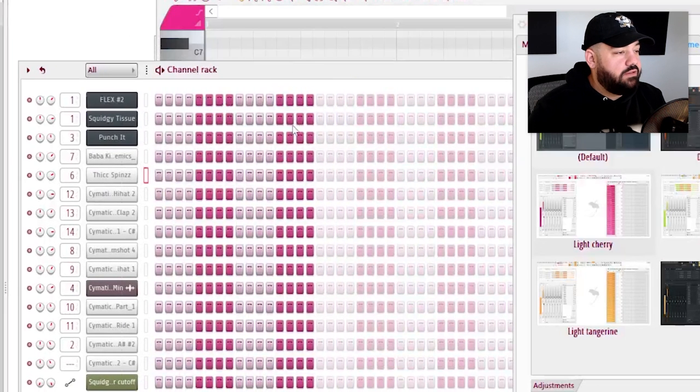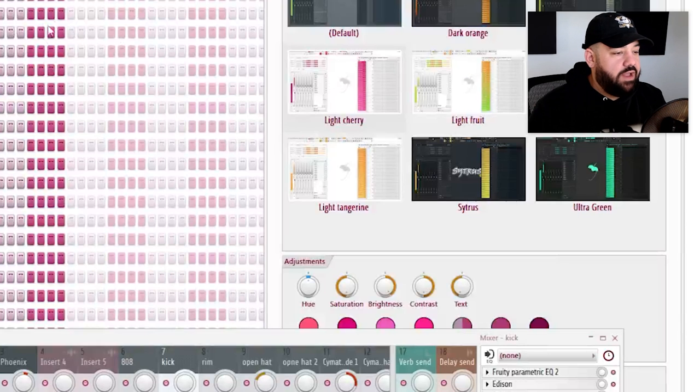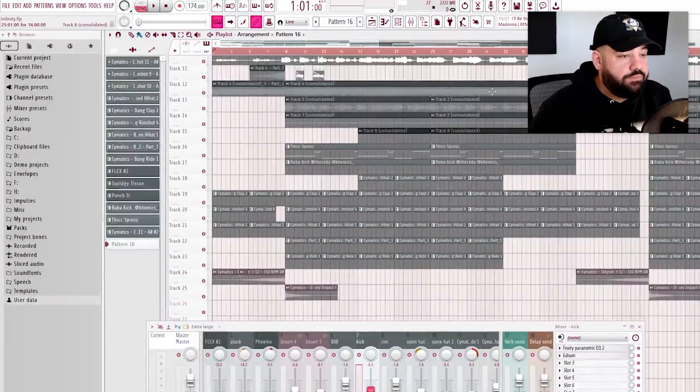It already looks like things are filled up in the channel rack right here. I would have to either customize those settings if I go back to this panel right here. And if I like this one, I think I can just adjust these settings inside the piano roll for this. I love the color scheme on this one. But again, channel rack, that's a deal breaker for me.